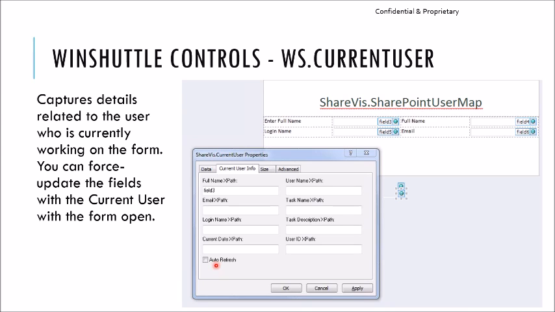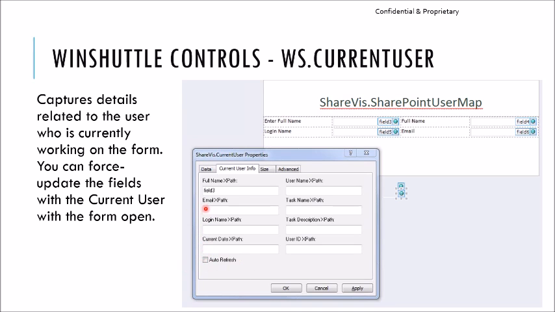Once the employee was logged, we went to the next step, and it was a manager review. Now, with the manager review, they're rating the employee, but we also have what's called a ShareViz status view. So HR can come and look at the status of an employee's evaluation. So we put the current user control and said auto refresh.